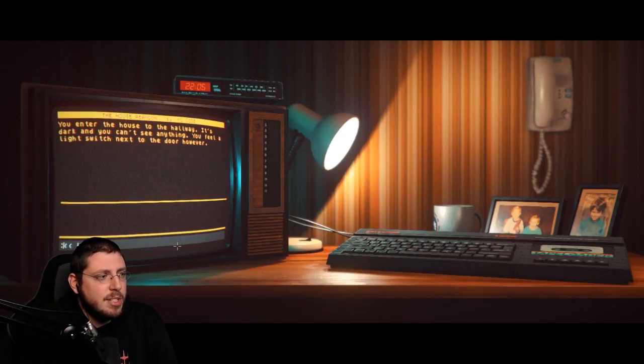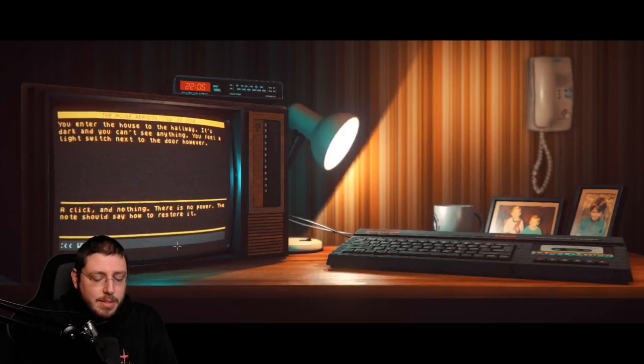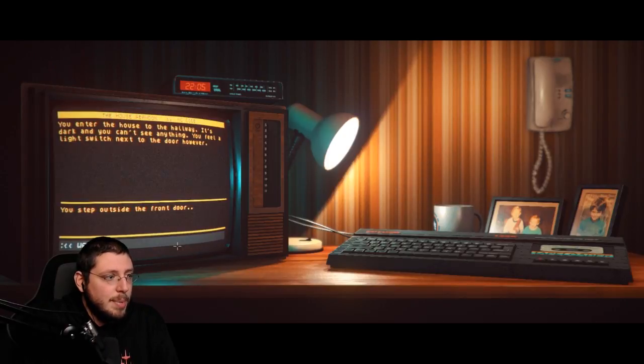You feel a light switch next to the door, however. Click light switch. A click and nothing. There's no power. The note should say how to restore it. Exit house. Step outside the front door.